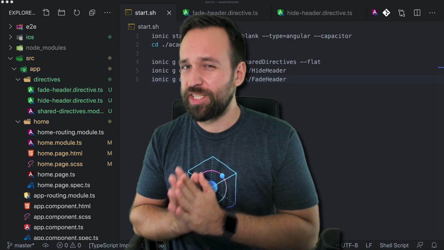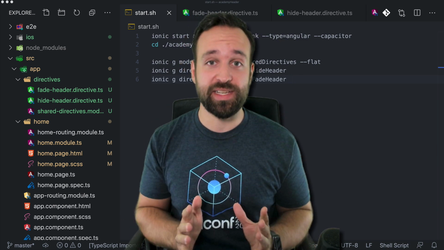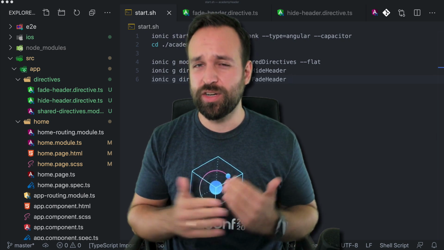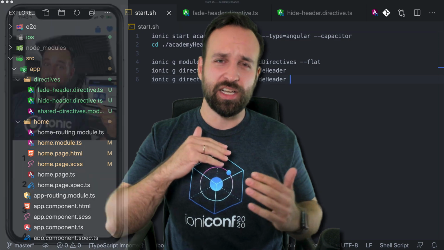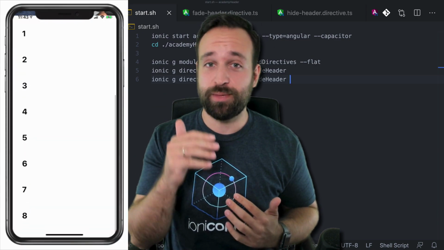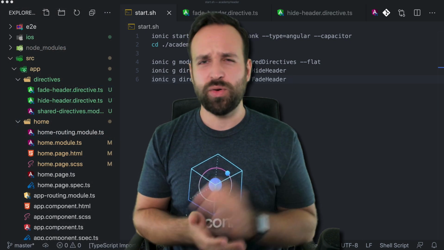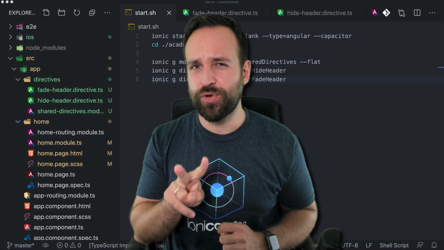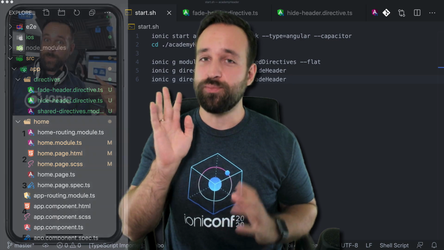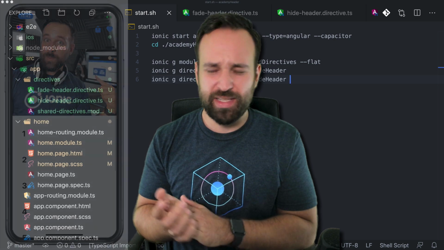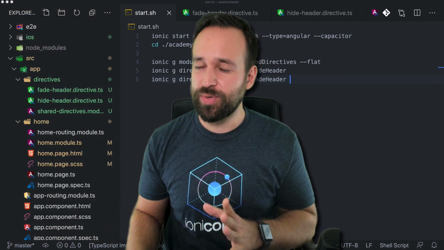Not a huge functionality, but a small improvement that can really spice up your Ionic application. We will build a cool directive that on scroll allows you to scroll out or fade out at the same time your header, status bar or the toolbar. And we will also do a second effect that can bring in the toolbar. It's a bit like the Airbnb effect that I've seen in the past. So a really interesting thing.